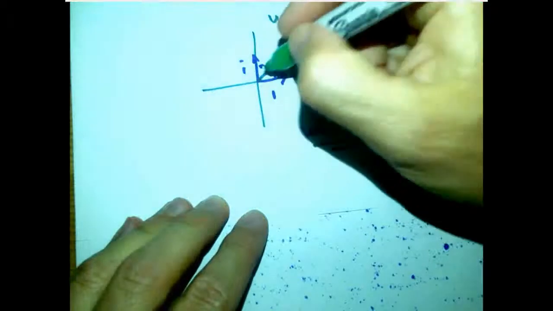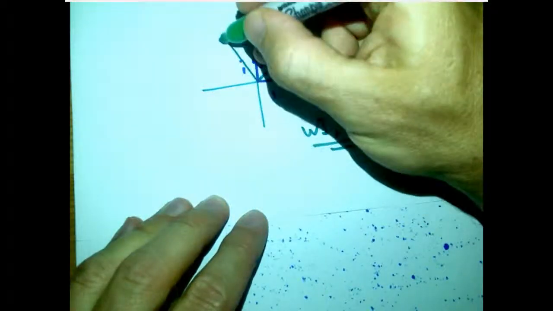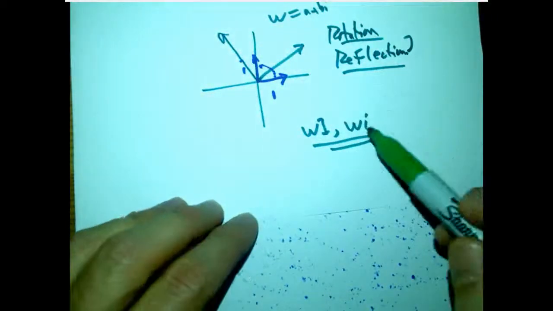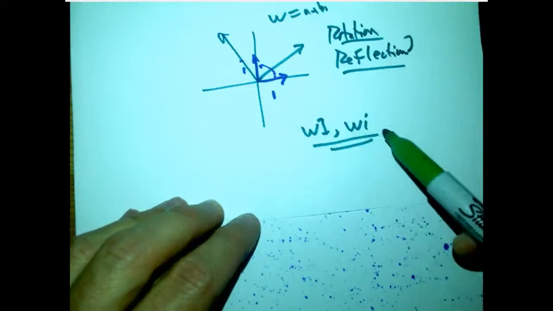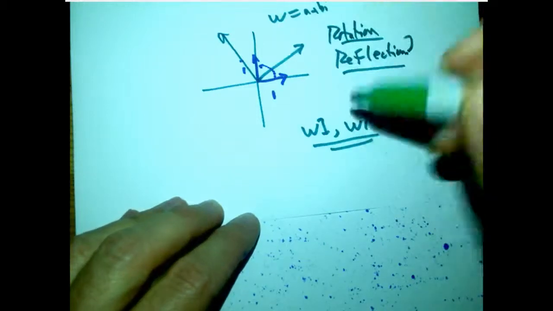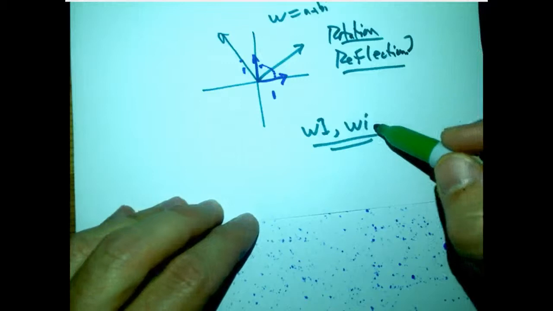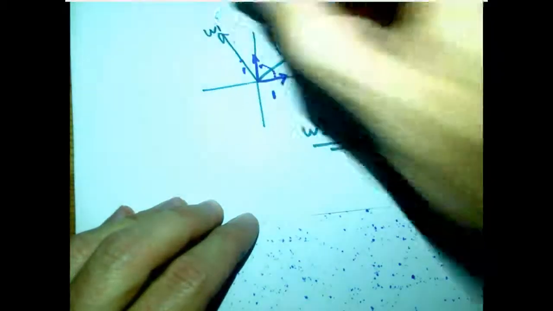It's a rotation. But now we've got a little bit of a different perspective. I'm not thinking of i rotating w. I'm thinking of w being the thing that's rotating i. But it doesn't really matter. It's commutative multiplication. And so here's wi.